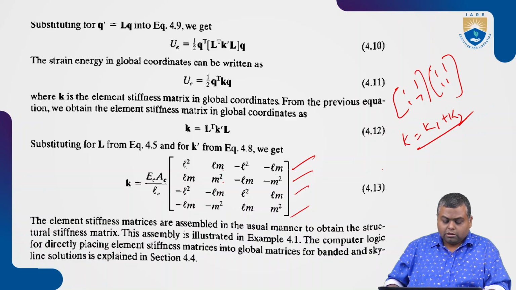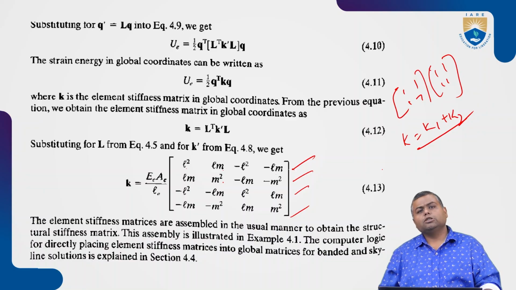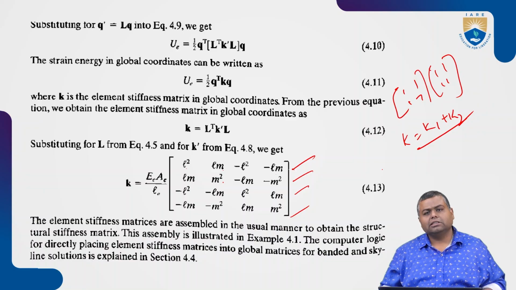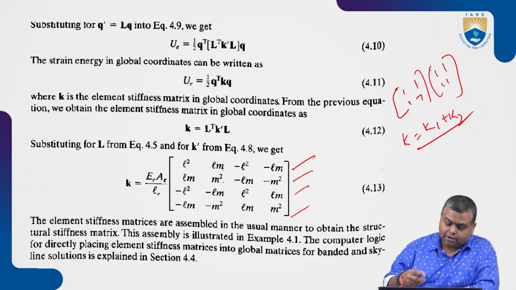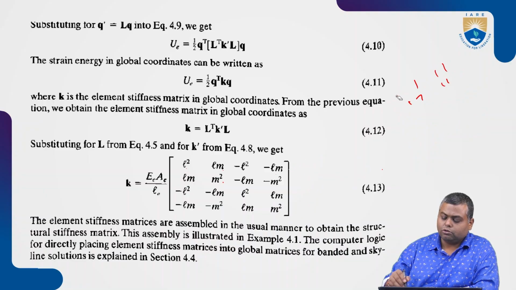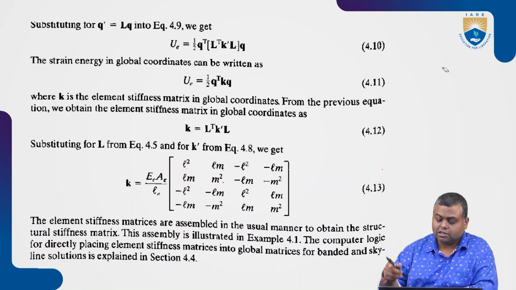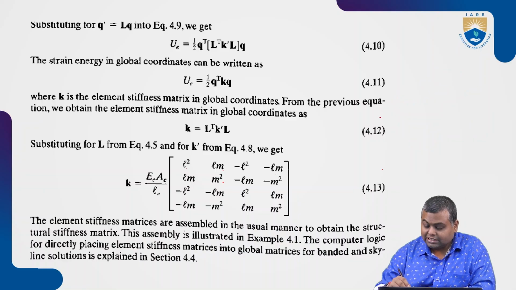So thereby, in the derivation we have a very strong flexibility for the elemental stiffness matrix, the K matrix for a truss element. The truss element is a one-dimensional element with 2 degrees of freedom at each node, that is in x direction as well as y direction. So if this is the element, it has x direction, y direction, x direction, y direction. This is one node, this is the second node.